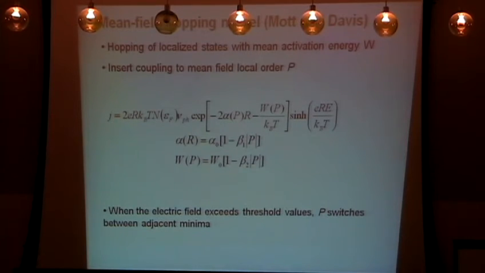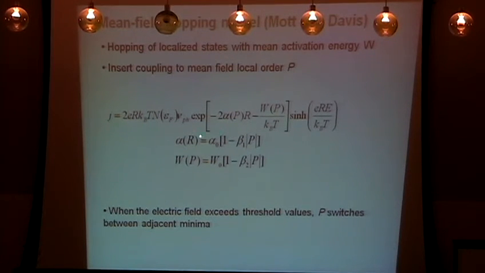Then the next thing is to couple this to transport, and this is basically taken out of Miller-Abrahams, where if you have a disordered system, the conductance, apart from all these terms, the hopping range, the density of states, and thermal activation, all that stuff, phonon frequency, like some characteristic frequency, you have the exponential overlap between the localized states, and you have an activation energy. And when the electric field starts to be appreciable, you also have the term in how much energy you gain in a typical hopping range R.